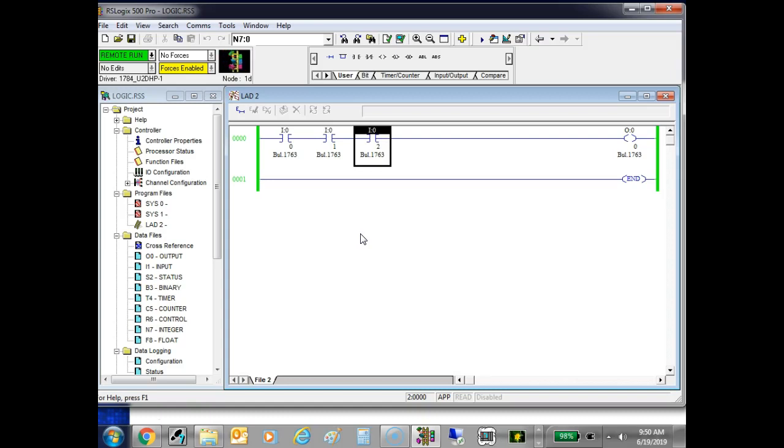So what's required? 3 truths. All's the term. As soon as all these go true, the output goes true. If any of them are false, the output goes false. Everybody okay? This is the way we would wire an AND logic using relays.